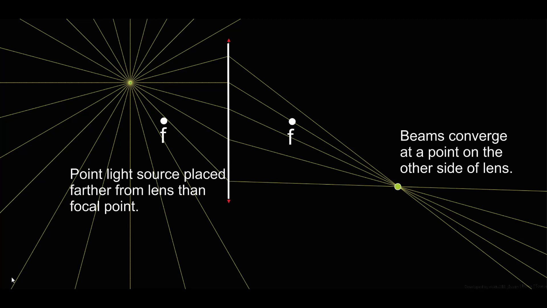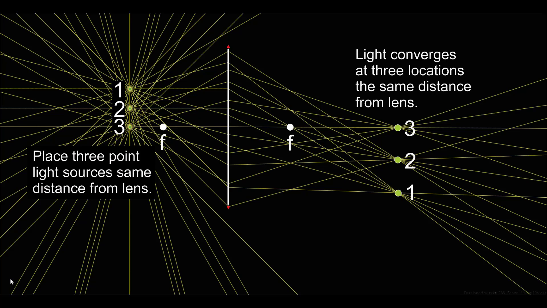I am now placing a point light source at a position that's farther from the lens than the focal point is. The light beams that come from this point source and go through the lens converge at a point on the other side of the lens. Now I am placing three point light sources each the same distance from the lens. The beams that go through the lens converge at different points on the other side, each the same distance from the lens. Also notice that the points of convergence on the right side of the lens are in the opposite vertical order from the sources that created them on the left side.